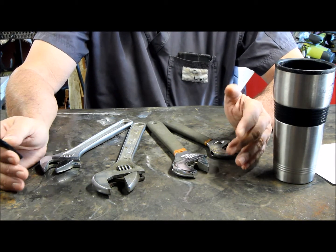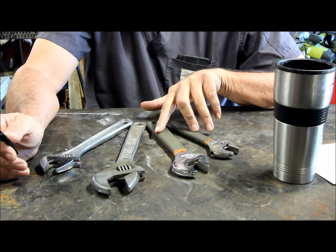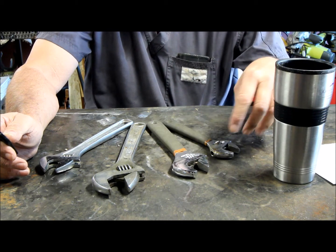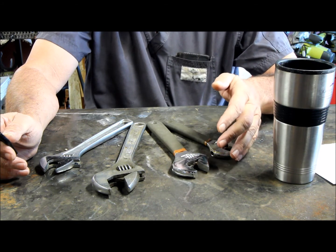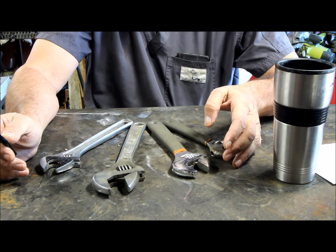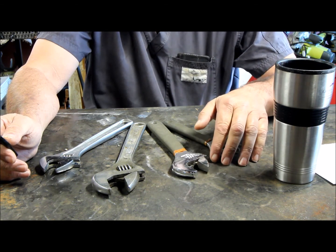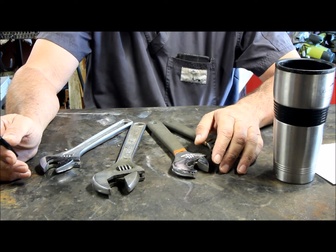I'm not brand specific on any of this stuff. If you happen to go out and buy one, these over here, I got these out at Home Depot. There was a package deal for like $8 or $10. There was like 3 of them, something like that. These are HDX. Now they're a fairly decent quality tool. I just don't like crescent wrenches. It even has a little ruler on the side. I would never use it for anything, but I guess maybe somebody would.